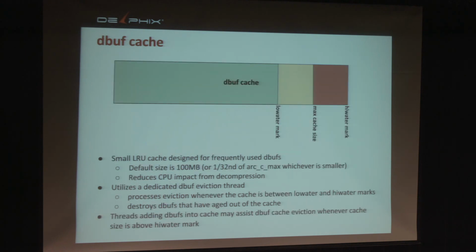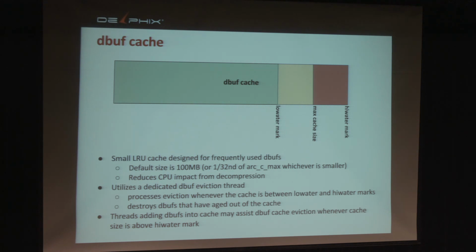And then the last improvement that we worked on was to introduce this concept of a dbuf cache. Because with the compressed ARC, every memory access requires us to go through the decompression phase to create that uncompressed piece of data that we're going to go back to the consumer. It would be nice if we could actually reduce the CPU impact of having to do that for frequently accessed blocks. We now provide a DMU cache, which is actually controlled by the DMU, and it determines which blocks are frequently used, and every single block that remains in that DMU cache or the dbuf cache remains uncompressed.